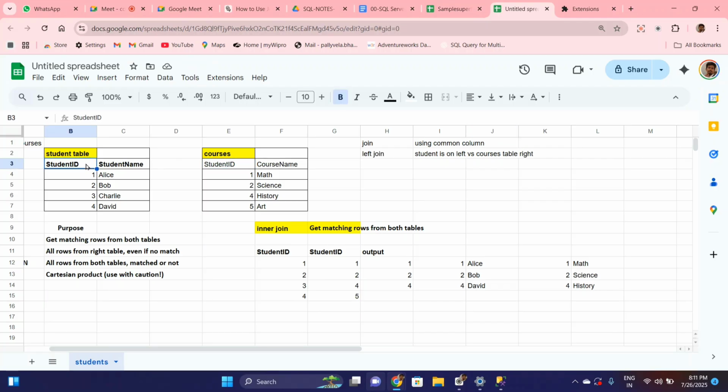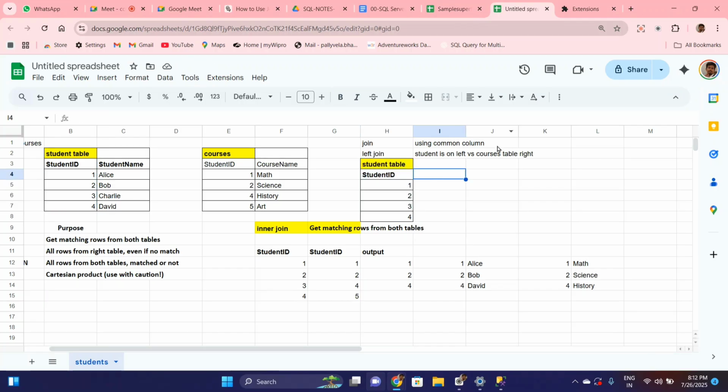From the student table, I'm taking all these columns, like from here, control C. Now this is all from the student table.